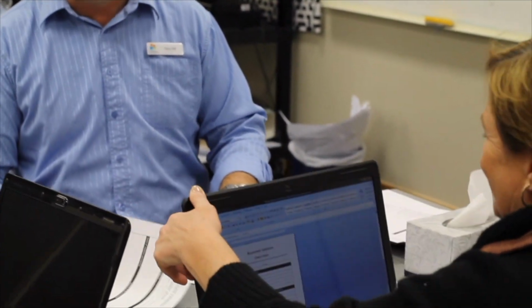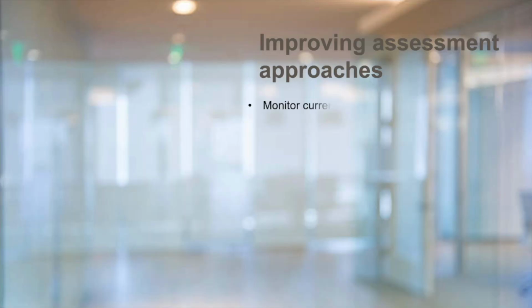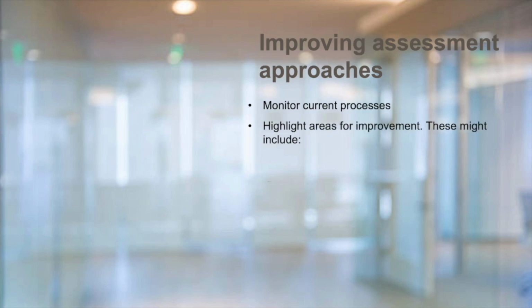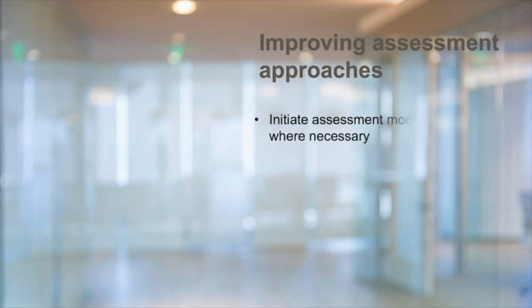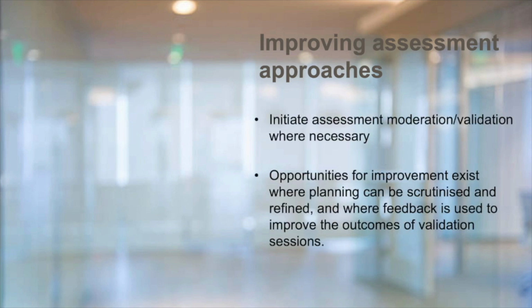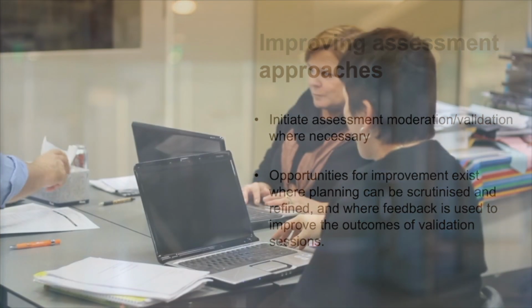Lastly, consider how you currently improve your assessment approaches both personally and within your workplace. Do you monitor the current processes, highlight these areas for improvement, and do you initiate assessment moderation and validation when necessary? Opportunities for improvement exist everywhere around a training organisation. It's your role as a professional assessor to seek them out and implement the best possible approaches in your workplace.